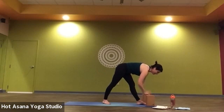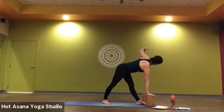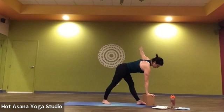Keeping your right hand planted on the mat or on the block, reaching up with that left arm. Maybe it's just teeing out to the side, but try not to stress your back too much. We're just getting started.